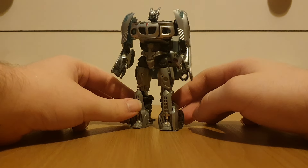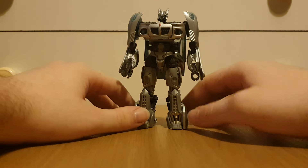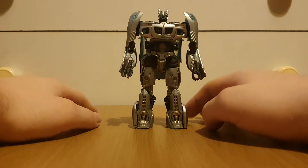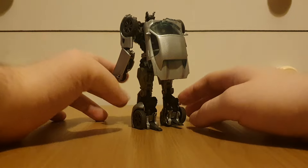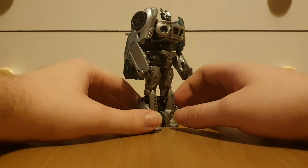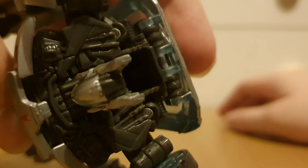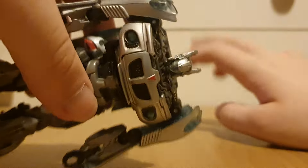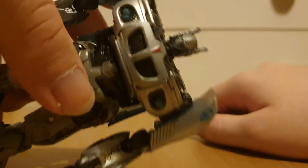Anyway — transformation gushing aside — how is this figure in robot mode? Well, he actually does look quite nice. I can definitely hear him saying stuff like 'What's crackin' little bitches?' — sorry, I just love that line. I'm just doing a 360. He's got most of the car in the back, but to be fair so did the original figure. And looking at the head — of course that's Jazz's head — and pretty sure that's light piping, although I'm not actually sure. But that's still a really nice-looking head sculpt.